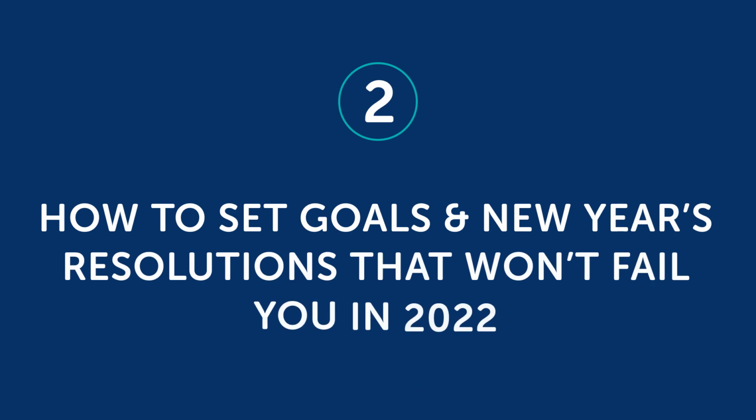Now, we've covered what you need: goals, anchor points, reading, and grammar. Setting anchor points, knowing your own grammar, and reading are simple enough, but how do you set goals that don't lead you to failure? Part 2. How to set goals and New Year's resolutions that won't fail you in 2022. The goal that you set can make or break your language learning journey. So setting the right goals makes all the difference between success and failure.